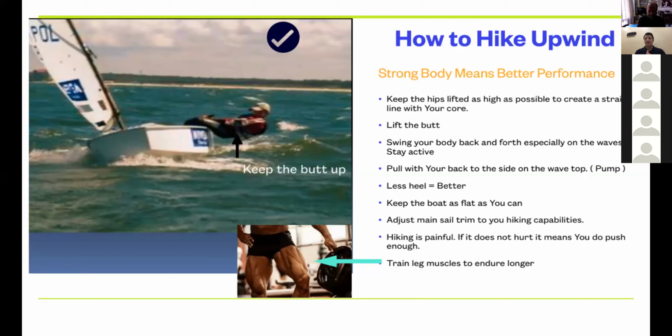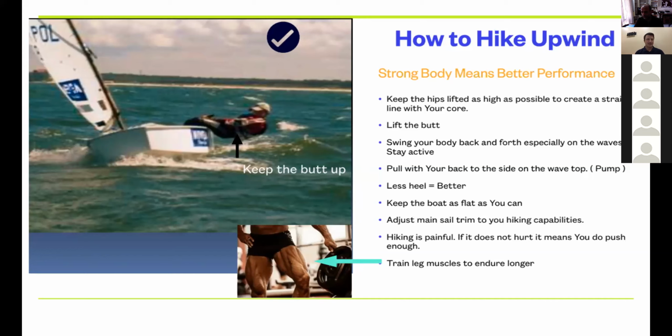So let's start about how to go upwind on the Optimist and in Laser 47. There are many pictures which you can find. You will also see them a little bit later. You can find on the internet pro sailors, not pro sailors, and those pictures are showing people hiking actually, right? So even that you see them, it's good to discuss what we are aiming for, what is the good posture, how you should stretch, and how you should position yourself to hike good.